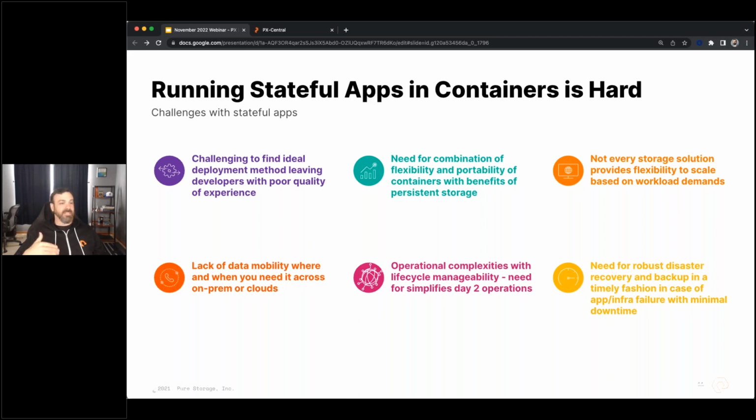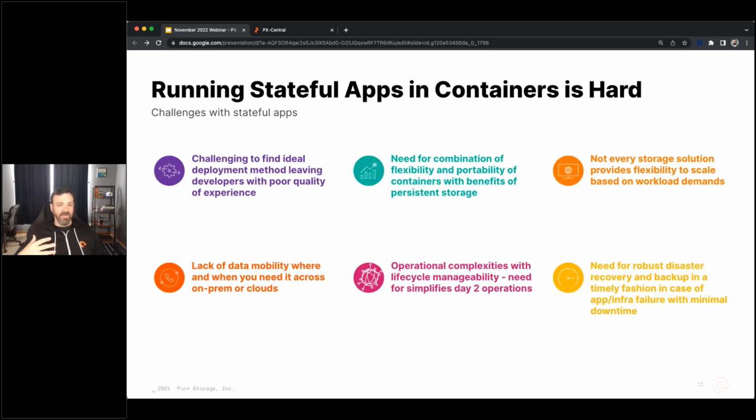Anytime we put data in Kubernetes, it makes it a little bit harder for us to move those applications around because that data acts kind of like an anchor, right? It's harder to move data. There's more things to move around than just a stateless application. Some storage solutions have limits to the number of initiators or connectors that you can have to an array or service, right?